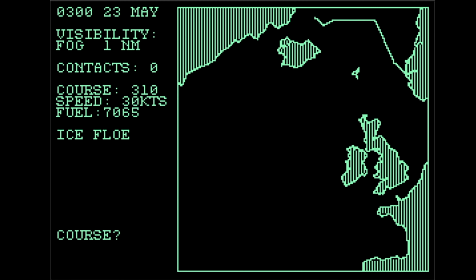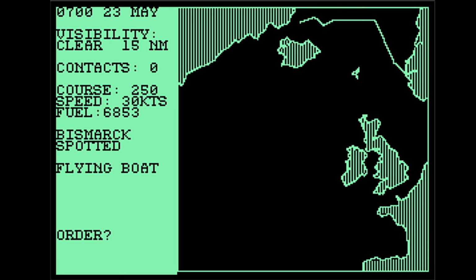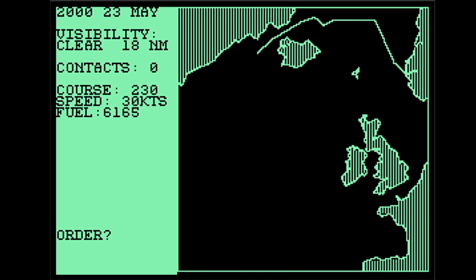Now we're going to try and thread the needle here through this passage. Got this warning here that we're near an ice flow. I don't know what that causes. I don't know if that makes you go slower or could damage the ship. I don't usually come this close to the Arctic. Oh good, we've been spotted again. This is the story of the Bismarck's life.